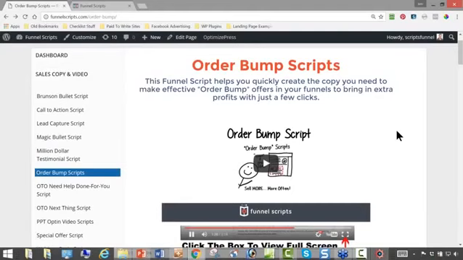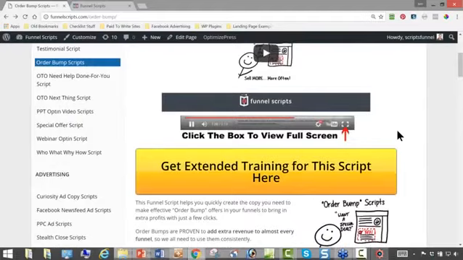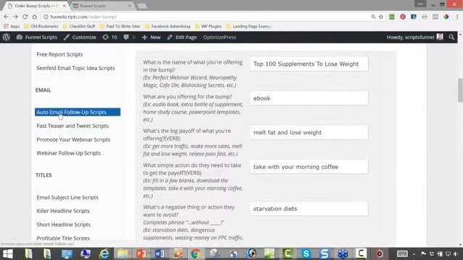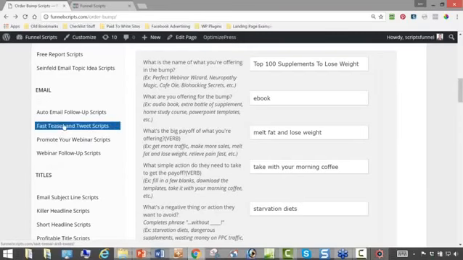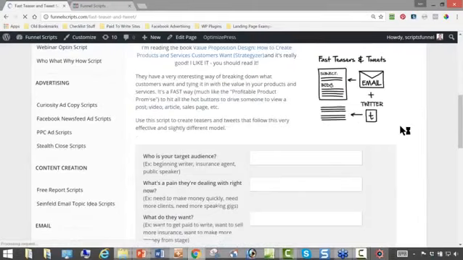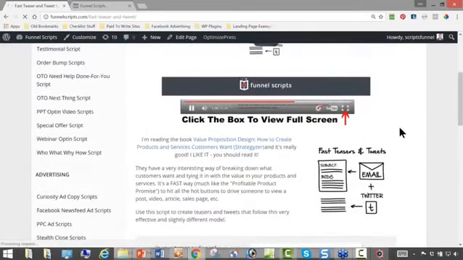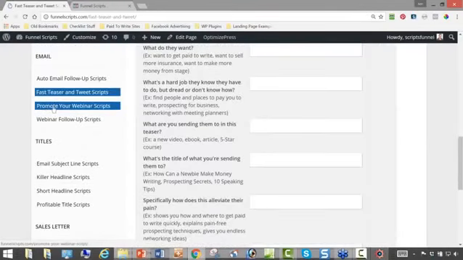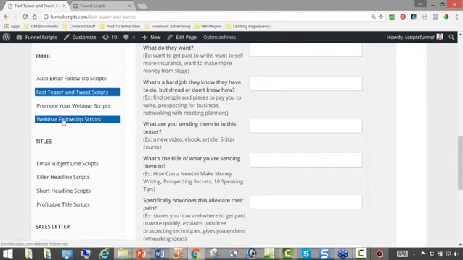If you're writing emails, which we've talked about since the beginning of time on the importance of writing emails and communicating with your list, some of the hardest things is creating the automated email follow-ups. Jim's got all the different email scripts and things that you can use, which are just awesome. We've got an entire set of emails and opt-in page and everything to promote a webinar. We also have an entire set of emails to follow up a webinar as well.